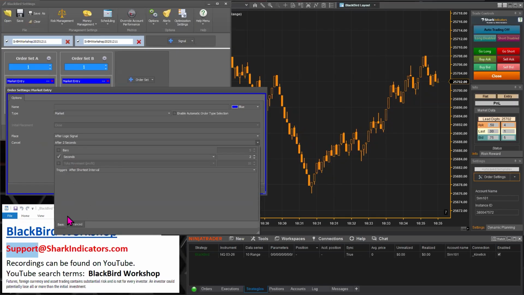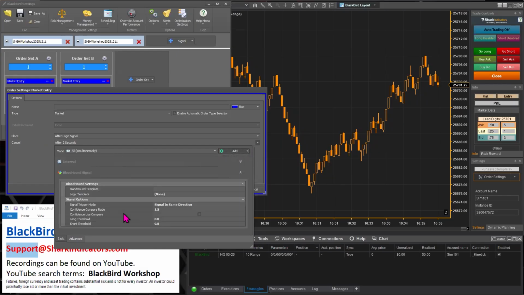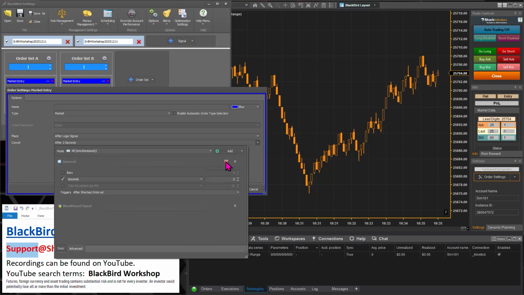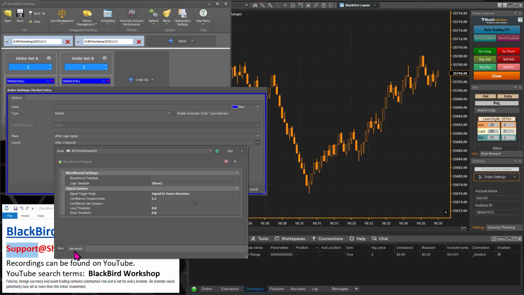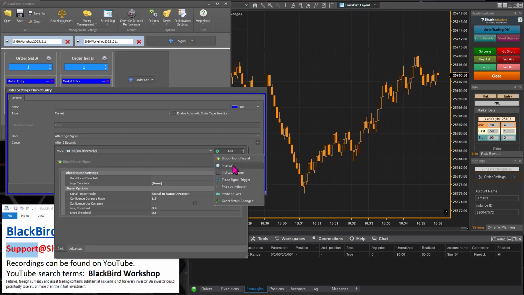So for the cancel here, something else I just kind of thought of. Instead of the interval there, what we could do is add the Bloodhound signal there. I'll delete that interval and go into the Bloodhound signal. And again, I'm on the Advanced tab here to gain access to all the different triggers, all these condition finders. That's all a trigger is. A trigger is a condition finder. It triggers when whatever condition it's looking for occurs.